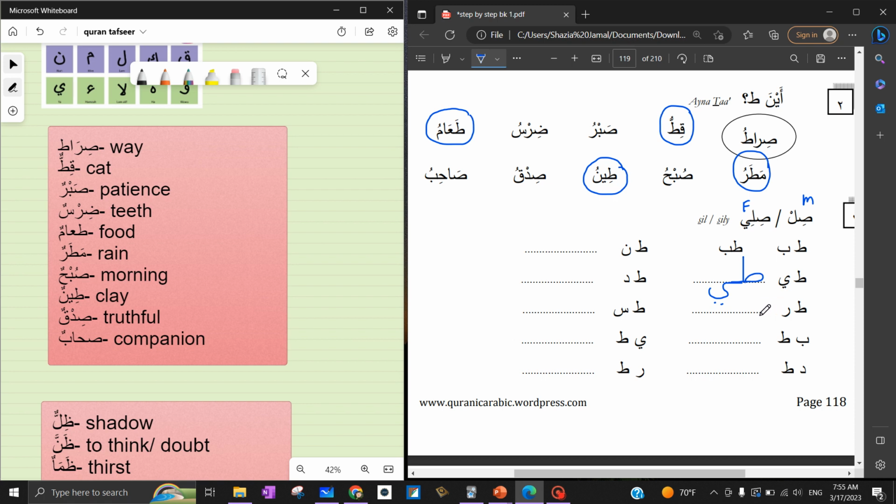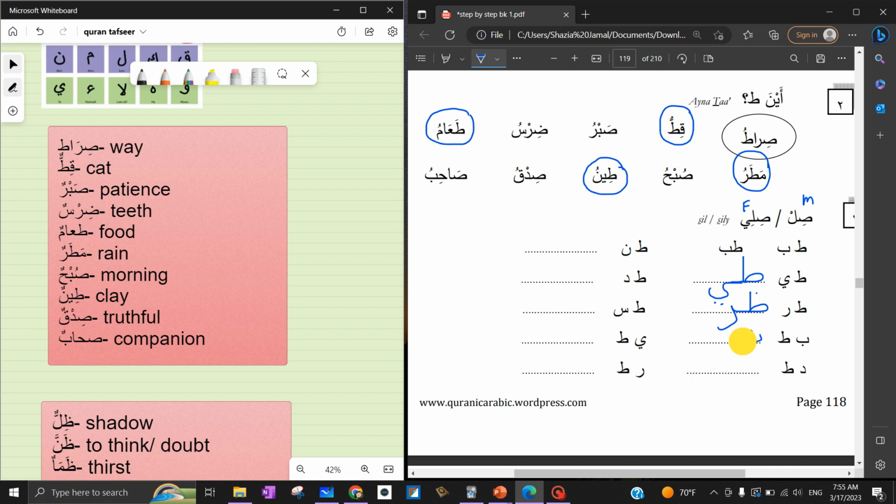Ta and ra. So we will do this with ra. First you will write the circle and with the tail continuing a little bit above and going down and a slant line with a hook. So this we did. No need to make a small dent over here as we did in the case of sad. It will go straight over, make the ra and then put the stem of the ta. So both ways can be done.